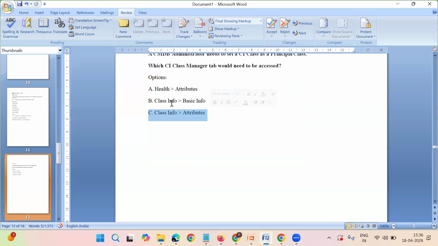The correct answer is option B, Class Information, Basic Information. Why? Because principal class is a core class setting, and core settings are under Class Information, Basic Information.